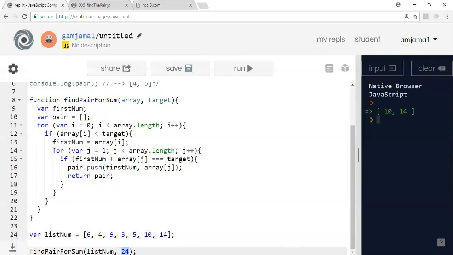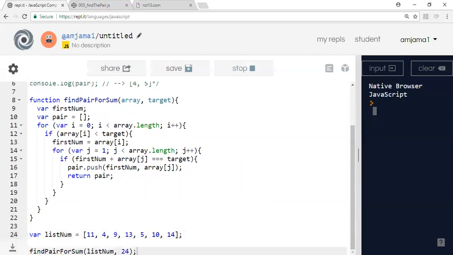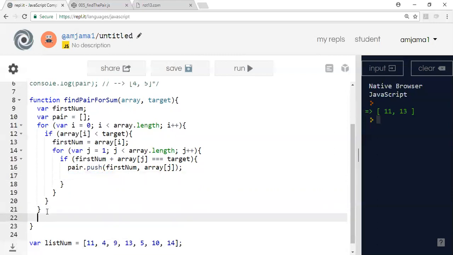So let's say if I were to have 24, 11 and 13 here. Under the way this is scoped out, it would yield 11 and 13, the first possibility. Now, if I was to take this and put it here, it should also yield the 10 and 14.